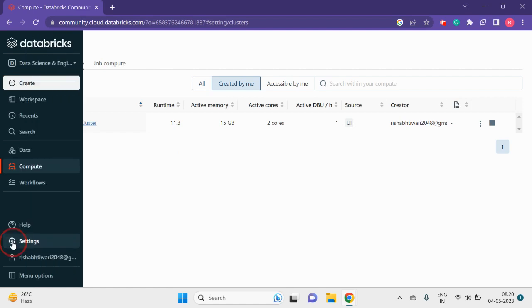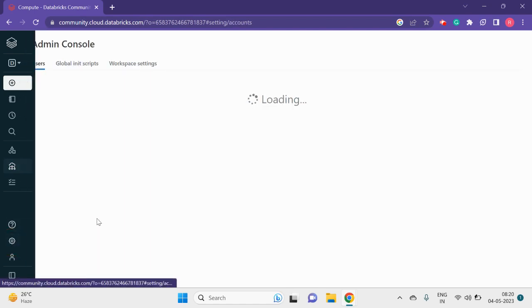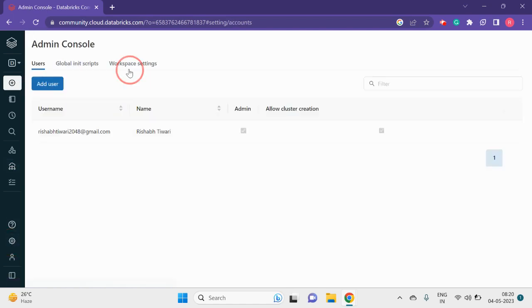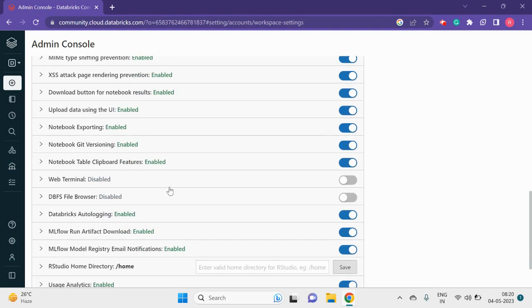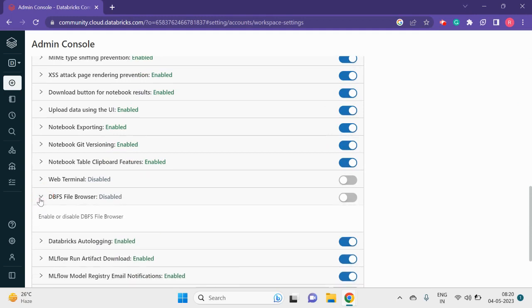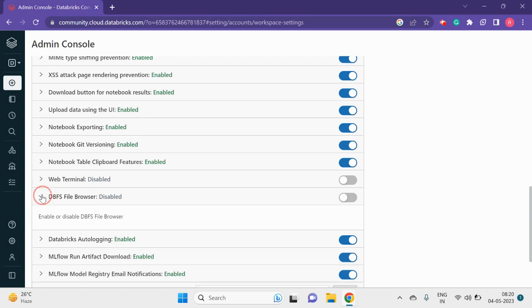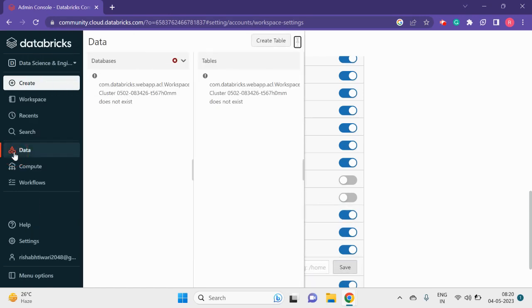Now if you go after this to settings, admin console, and workspace settings, you will find a dial like Databricks file browser. In the Databricks file browser, as you can see, it's saying enable or disable DBFS file browser. What it means is, if you go into the data section, you can see only databases.